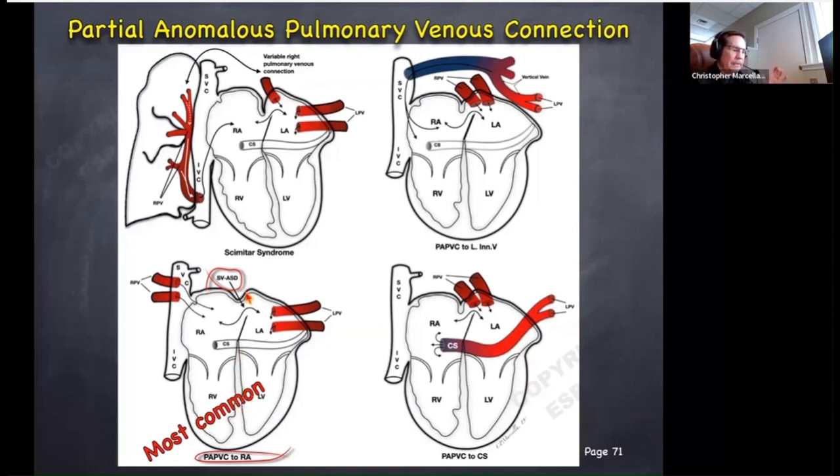So you can have a sinus venosus ASD with partial anomalous pulmonary venous return, or partial anomalous pulmonary venous return with a sinus venosus ASD. They sort of have high association with each other. So kind of think of them as the same kind of animal.